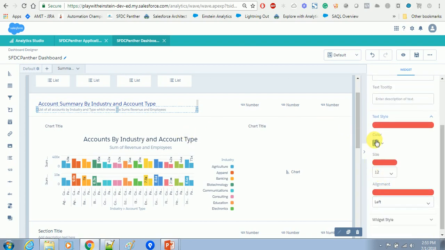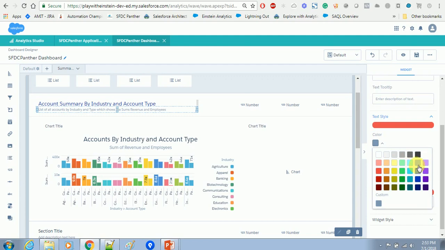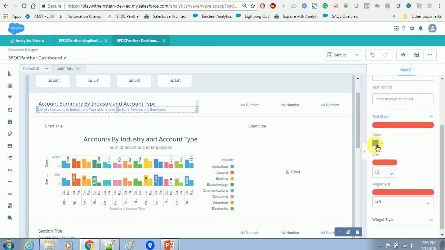You can select the text color. 16, that is good.